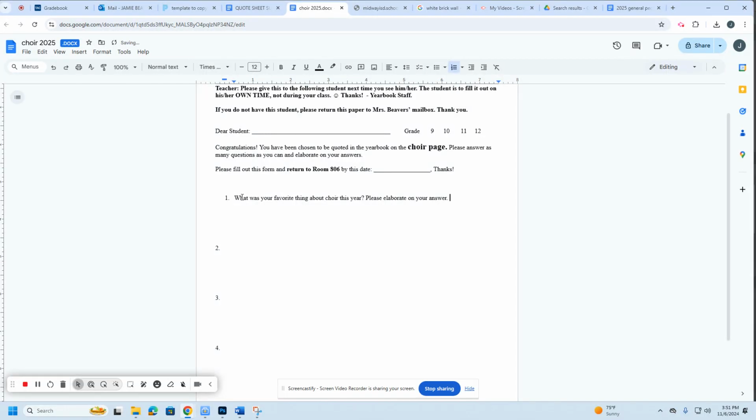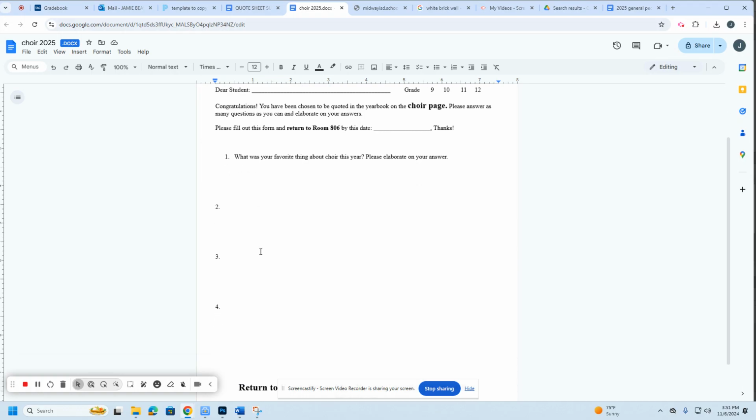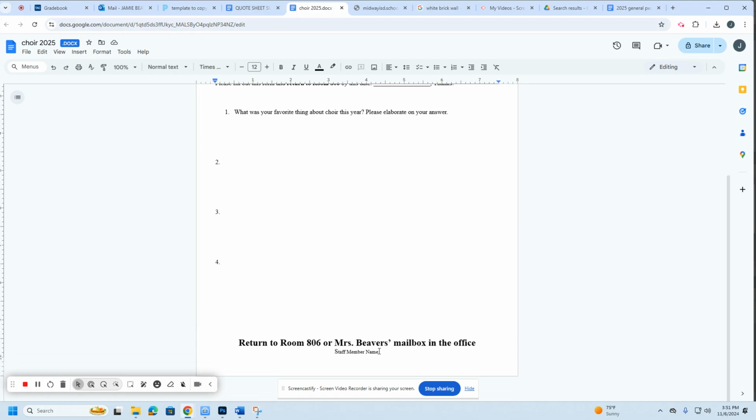Make sure we're also specifying that it's for this year, sometimes, especially if it's a sport or an activity they may have done for years and years. So you do the rest of your questions. We always leave space for them to answer. Type in questions 1, 2, 3, 4. When you're finished, the last thing to do is where it says staff member name. I want you to type your first and last name.